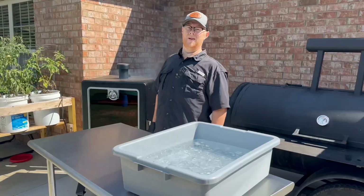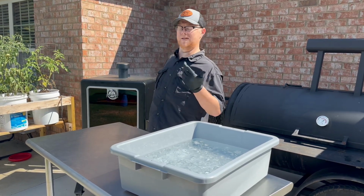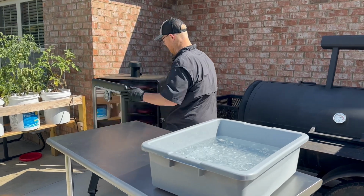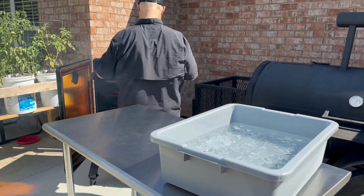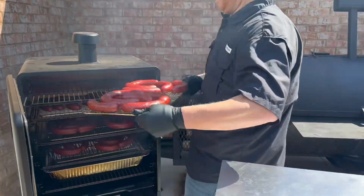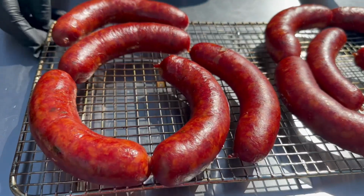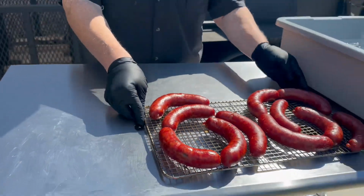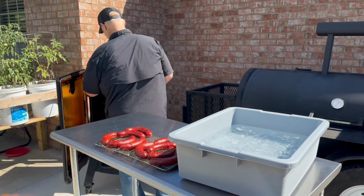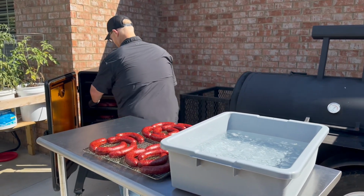See you guys. What's up guys, we're back. It's been about 3 hours, 20 minutes on the sausage links that we've got. And we're gonna pull them out and see how they're doing. Once again, I have on insulated gloves. And man, look at the color of those. Those look wonderful. So at this time, what we wanna do is slow and cut off the cooking process. We're gonna pull these out.